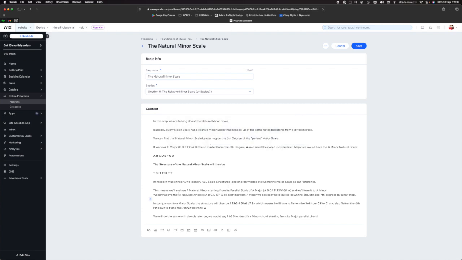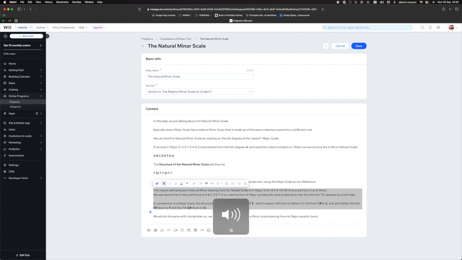Okay, so what I explain here then is that basically from now on, we will explain all structures that are not the major scale. Basically, we will be referring to the major scale for any other structure we find.